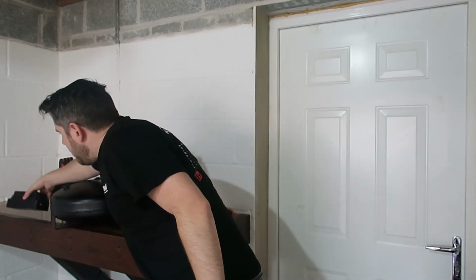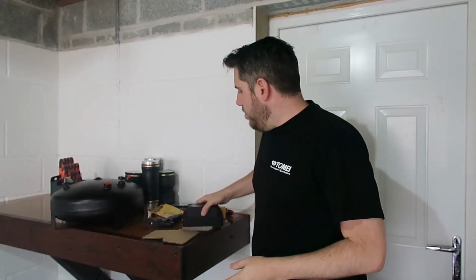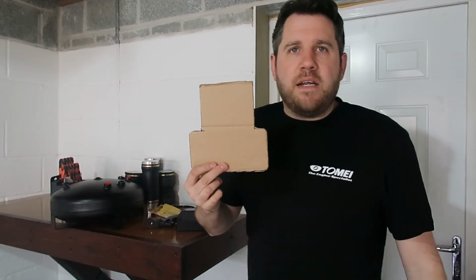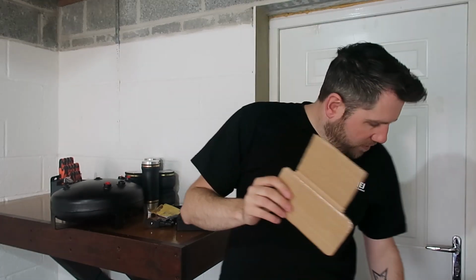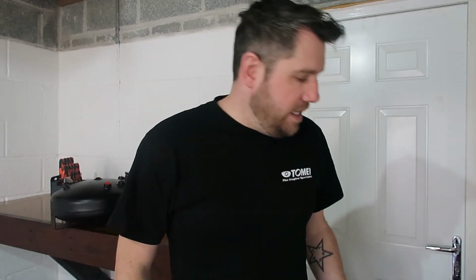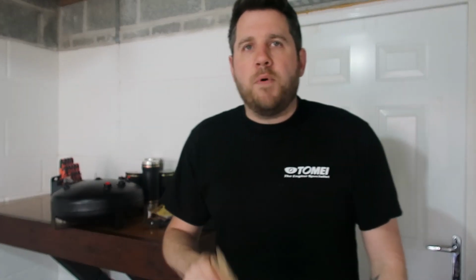In this one we're going to be installing the airlines to the car and also the airbags themselves to the coilovers, so we'll show you through those in two different bits. But first of all, what we need to do is mount the manifold, this bit here. As I mentioned in the last video, we are going to mount that at the top of the boot compartment. So what we're using is a bit of cardboard aided design to make a template, which we're then going to transfer onto some Perspex, and you'll see why we're using Perspex in the boot build video, but we'll leave it for that one for the moment.